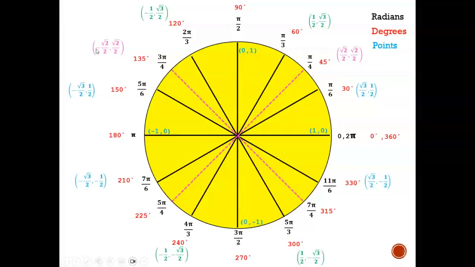So in quadrant 2, the first coordinate is negative. In quadrant 3, both of these coordinates are negative. And in quadrant 4, you have positive for the x coordinate and negative square root of 2 over 2 for the y. So again, a brief review over how to construct the unit circle yourself. And this can really come in handy if you know how to construct the unit circle. You have all these values that you can use as you complete your work for the course.